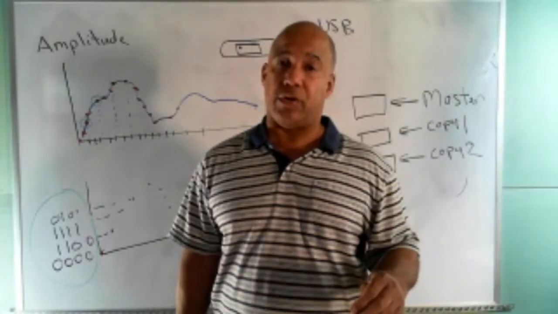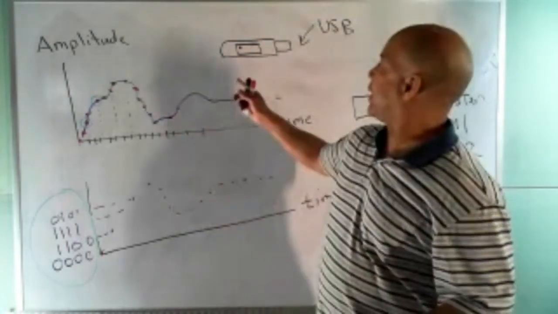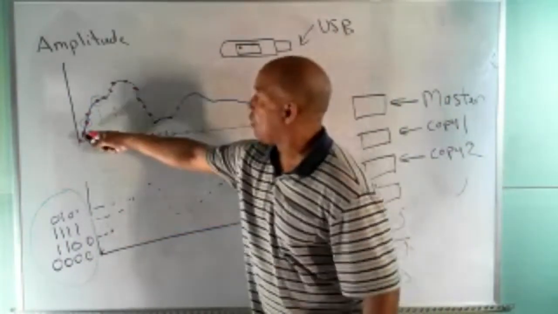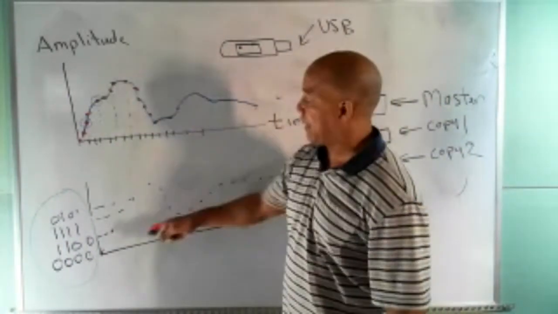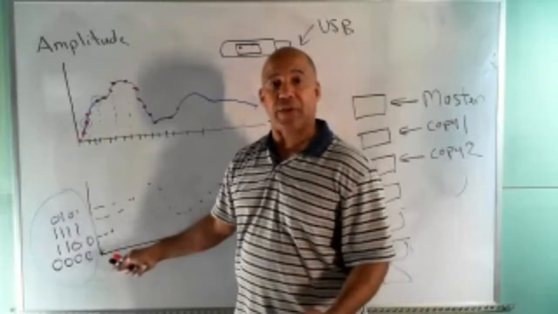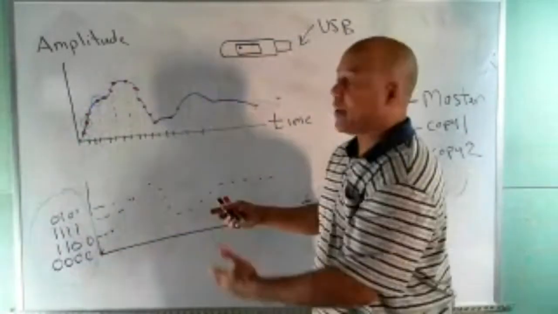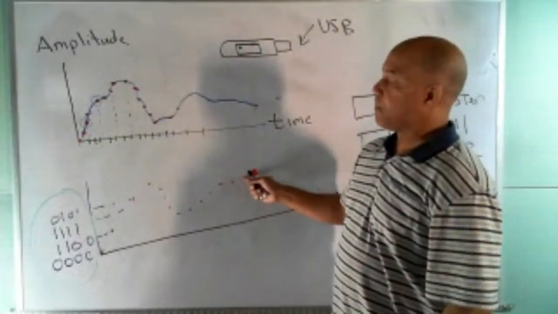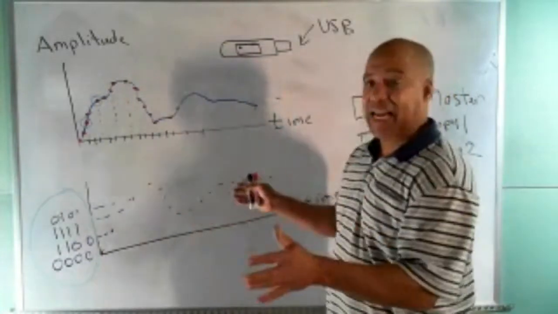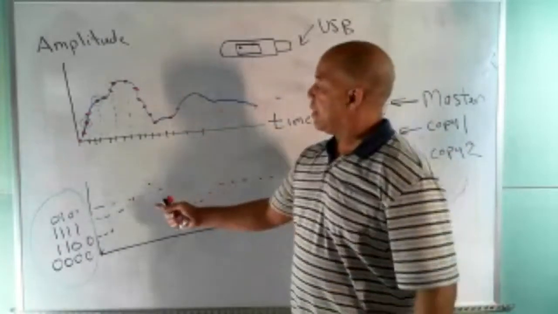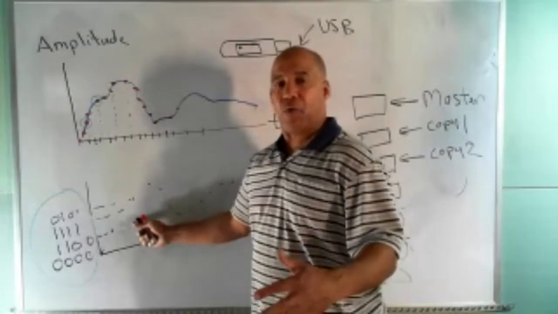Advantage number 2, I can take a lot of information. You can see the higher the resolution. If I put more dots here, then I'm going to need more codes to represent those values. So I got to be able to store more information. It's a trade-off. The higher my resolution, the better the picture is going to look, the better the sound, the better the video, the better the whatever. But the trade-off is that I got to have more.